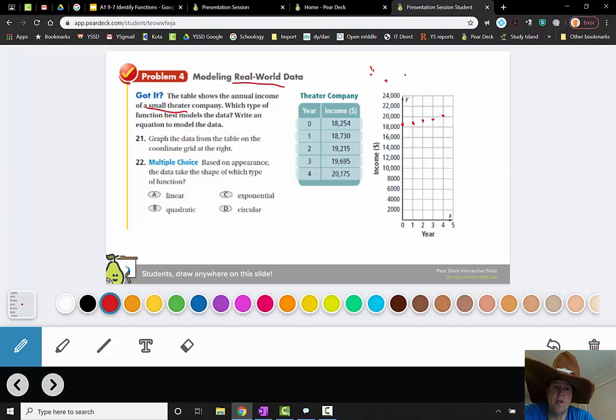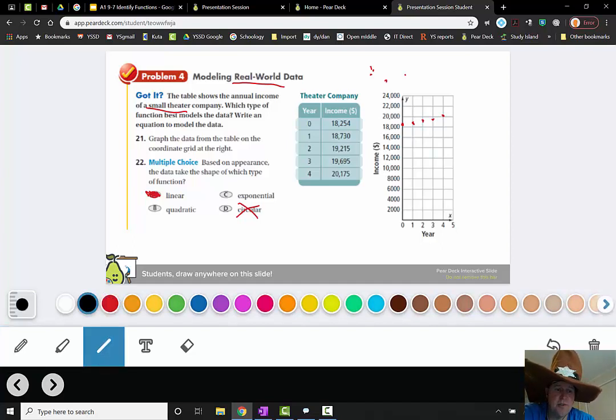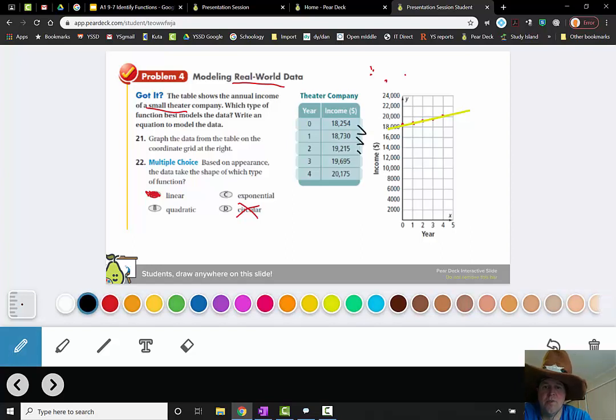Alright, I don't know about you, but that surely looks like it lines up pretty well. So I'm going to call that linear. And notice, just to make sure we had all these things, we had circular. That's not even a choice for us right now in Algebra 1. But they felt like they had to have 4 choices. I can't blame them. Alright, so if we take a look at those, they do line up. Gotta get a line tool over here. Maybe put a yellow line on here, see what happens. See, they do line up pretty well. Even though they're not exact, if we checked it by algebra, we're going to find out from the graph, talking about real world data, it's not perfect, but that's the model we would use.